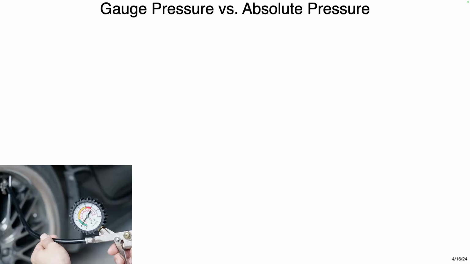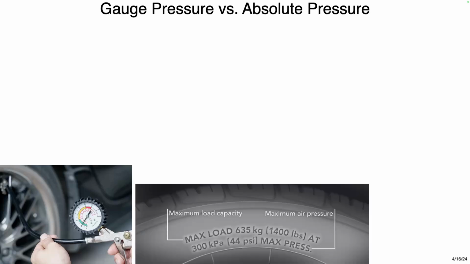And gauges always tell you a difference. In other words, when we feel the tires on our car, okay, you can go look at the sidewall of a tire. I brought a picture of the sidewall of the tire. Okay, so you'll see some numbers and things on the sidewall of the tire. Okay, and there'll be lots of information here.